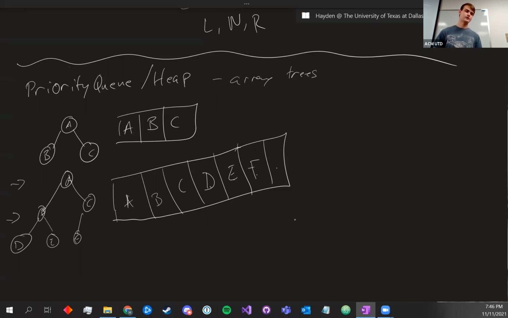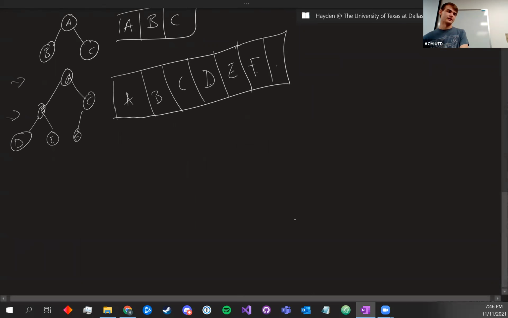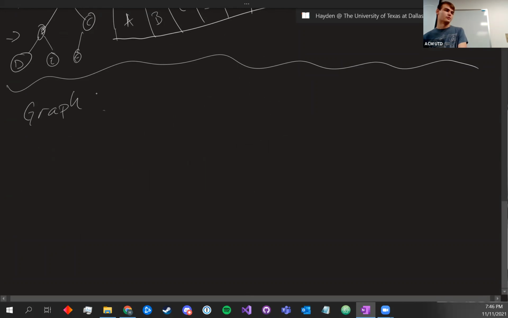So how does that tie back to our level order traversal? Well, unfortunately, we still don't really have an answer. To get an answer to that question, we have to look at a different type of data structure, one that you have probably heard of and are probably somewhat scared of, which is graphs.